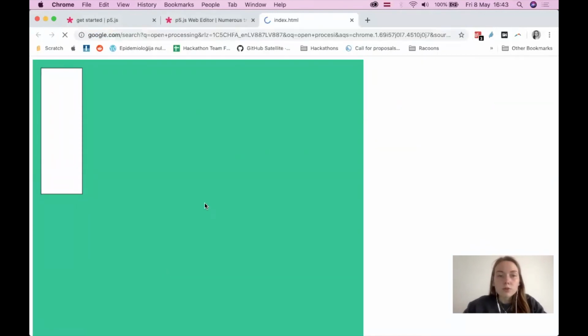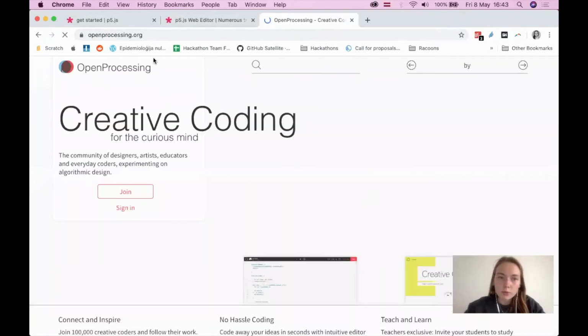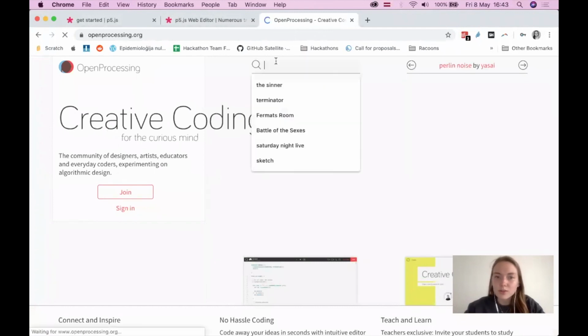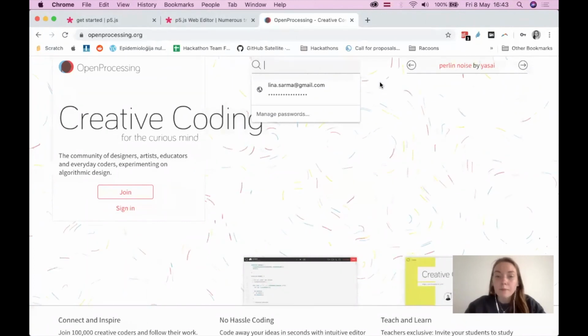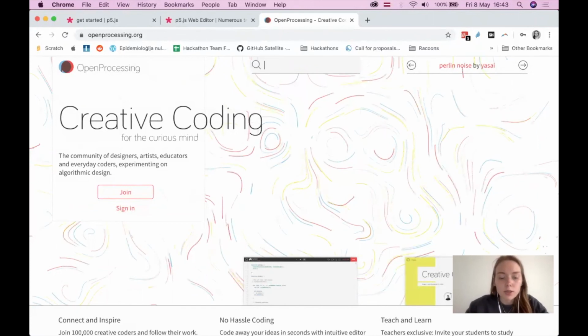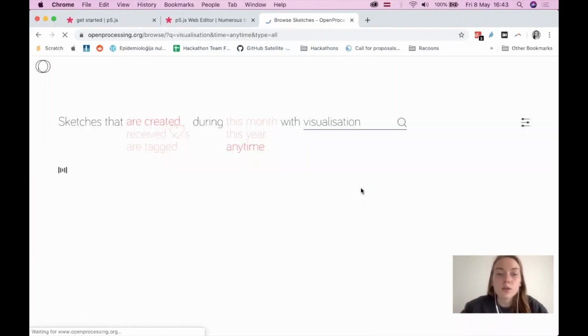So if you go to Open Processing, you firstly need to log in, but afterwards you can Google and find quite a lot of interesting examples of anyone who has built something using P5 or its very similar application that used to be more popular before, called Processing. This currently is the one, P5. You can Google, let's say, games or visualizations, and you can see that there's quite a lot of options out there around visualizations.